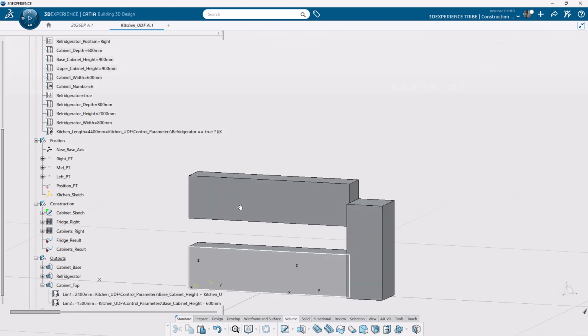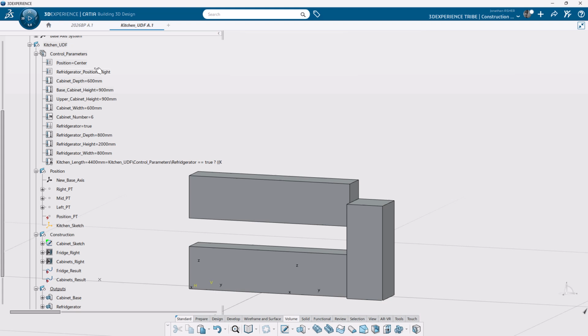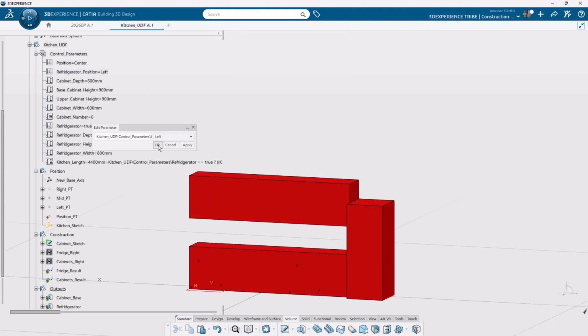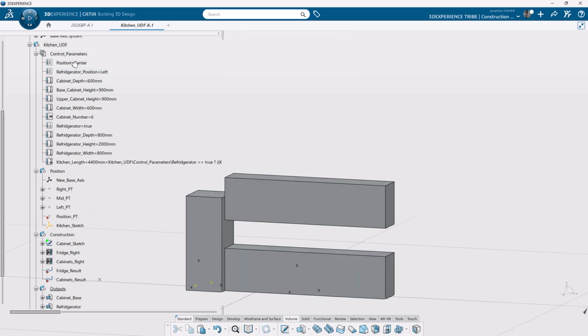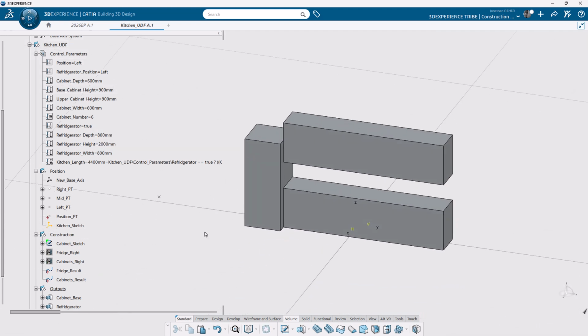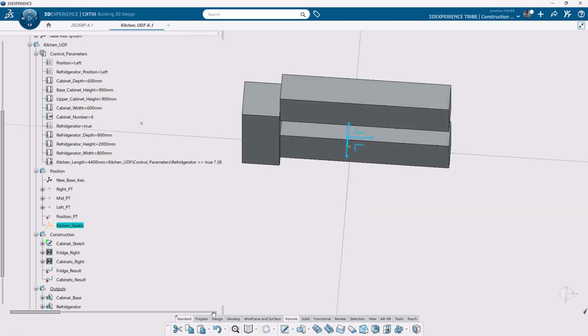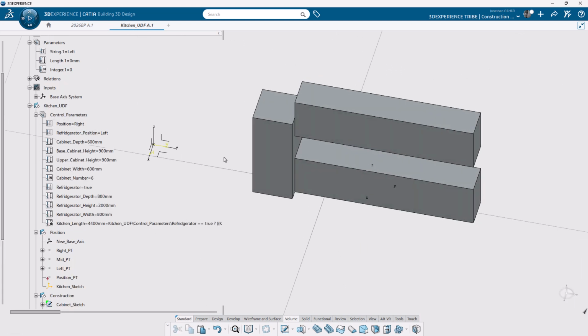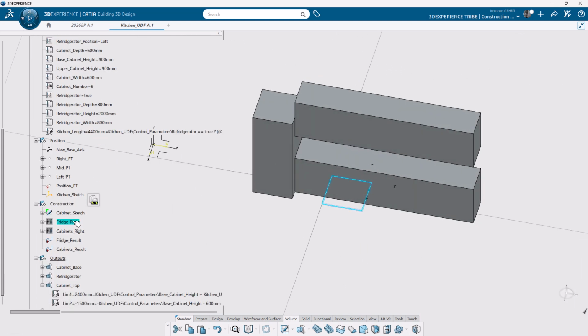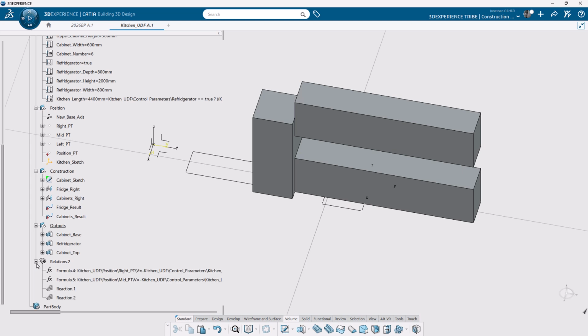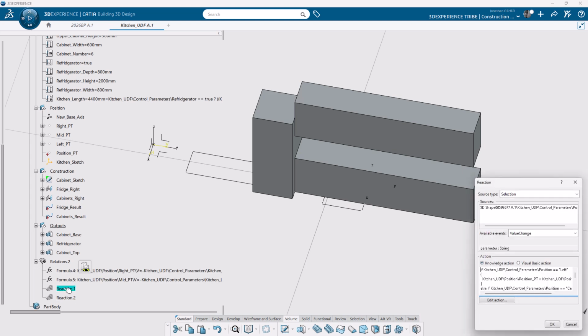Now look at that. We've got a pretty good looking kitchen space reservation here, and it's parametric. If we want the fridge on the left or the right, we just change our parameter, and now these curves are moving around. Our volumes are going to move around. Everything is so far so good. However, I'm running into an issue here. I remember when I said we're going to do all this with reactions, listening to parameters. Well, that's probably not the best way to do it.